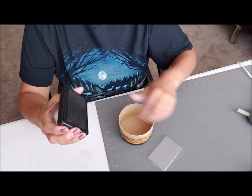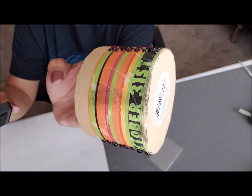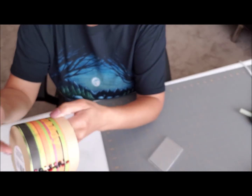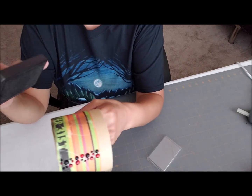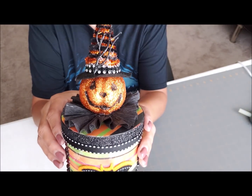So all I'm going to do is just go around my box. I don't know if you guys can see that little tint right there. Go around it, all around, wherever you want it to get darker, not so bright. And that's all I'm going to do. Just go all the way around. What do you guys think? Very simple little DIY. I think this is how I'm going to leave it.